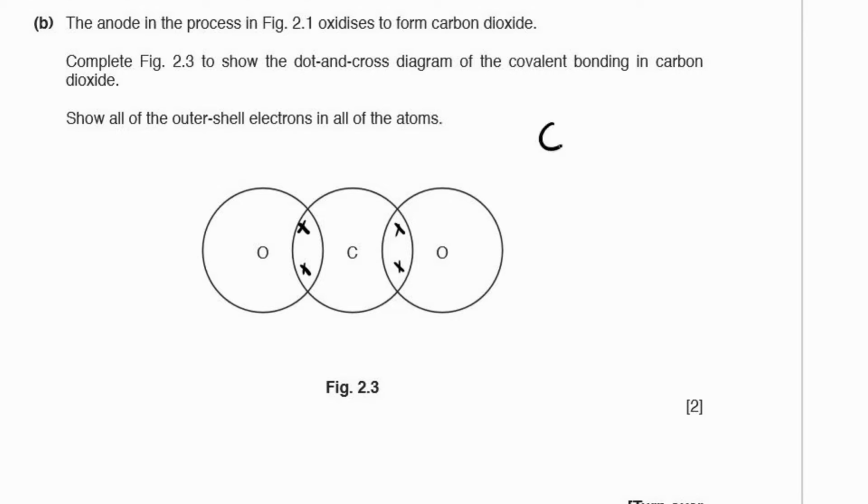Because remember, the carbon dioxide molecule looks like this. It's made with double bonds. So for each electron in the carbon outer shell, there has to be an electron in the oxygen outer shell. So we have 2 electrons for each oxygen taken care of.